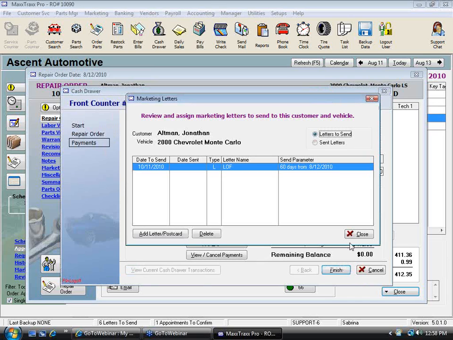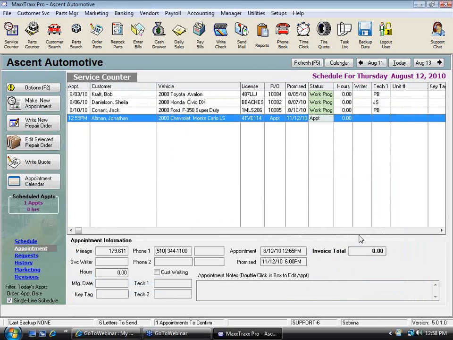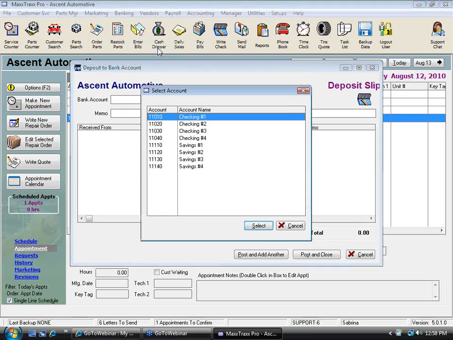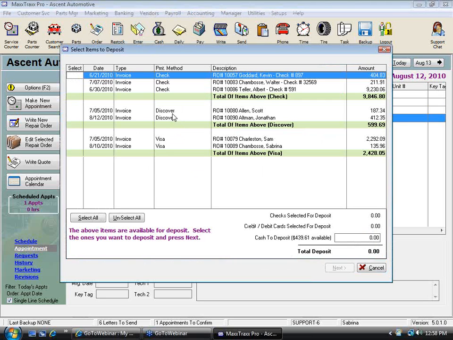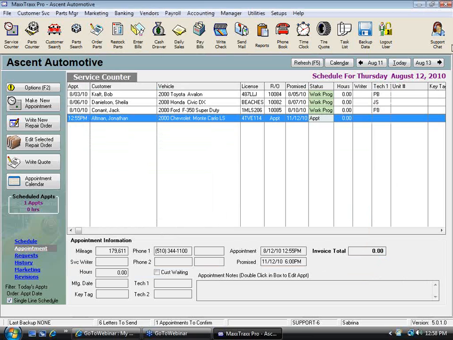And I've already done, of course, my scheduling of my appointments and my letter. Nothing changes there. That does not get voided, just the payment type. So now I have, under banking, in my bank deposit, this guy's Discover. I just posted it today, 8/12. So we're going to go into all that next week. It's very, very important. But those are some of the fundamental differences between the two programs.